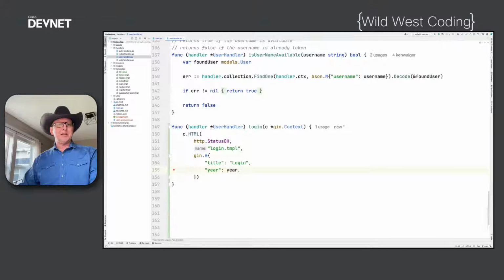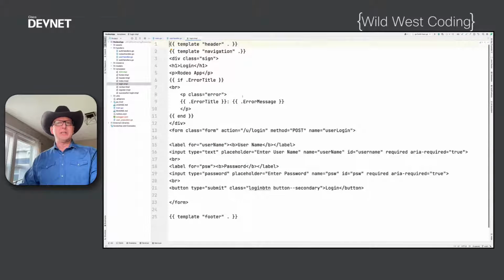I already have the HTML for the login. Let's take a look at that real quick, just to show a couple of things. So we have an error block here. So if we're passing in something that's called error title, it'll display that. Otherwise, it won't.